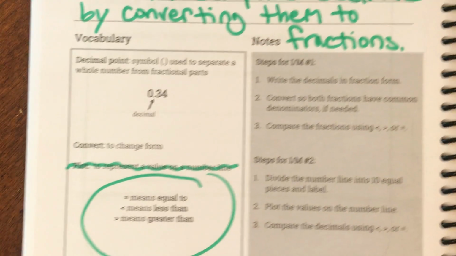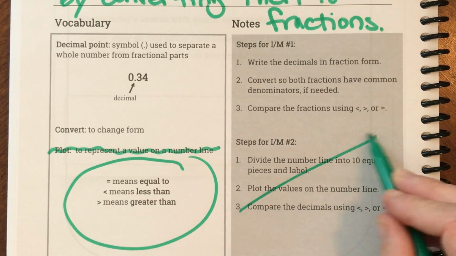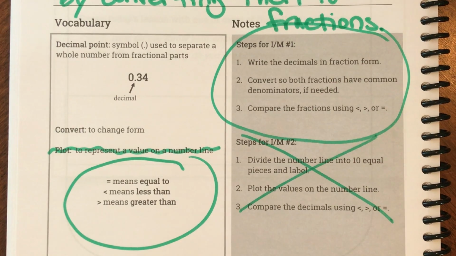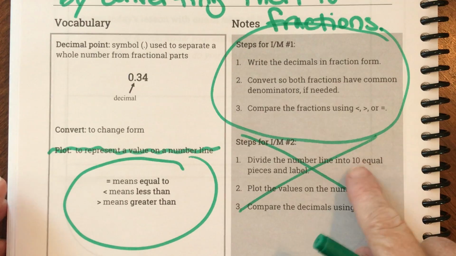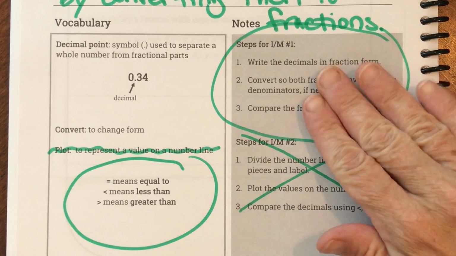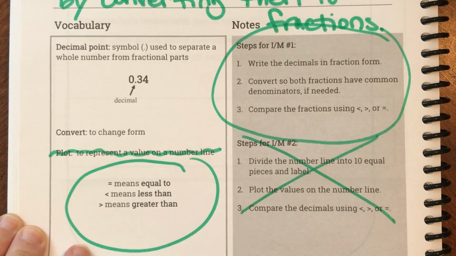Okay, we do have some steps here, and you can refer to these, but I want you to know that we're not going to be using these steps. We're only going to use this strategy today, because I think that this is the better strategy to be using. It's the stronger one, so we're not going to be using the second strategy. If it asks you to use that, you're still just going to refer to the first strategy. Okay, so I'm going to show you what this looks like.